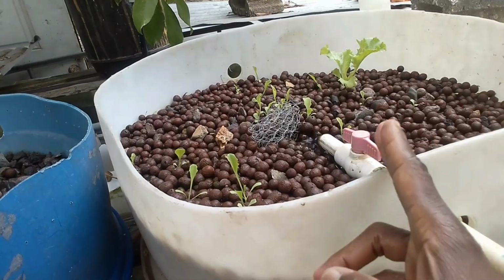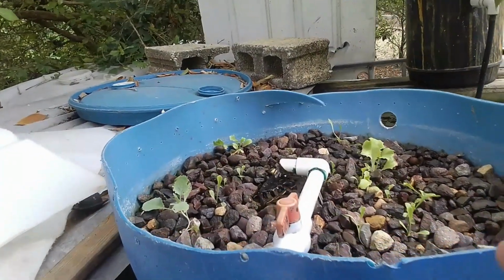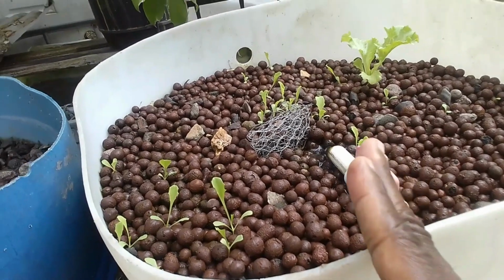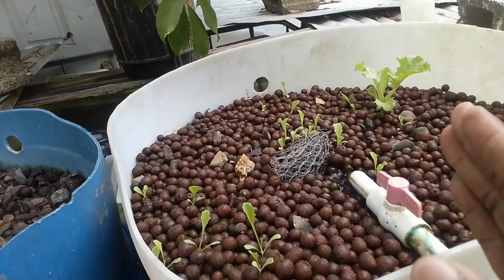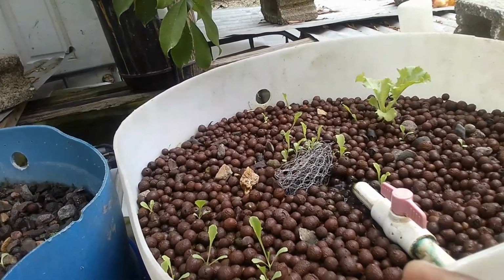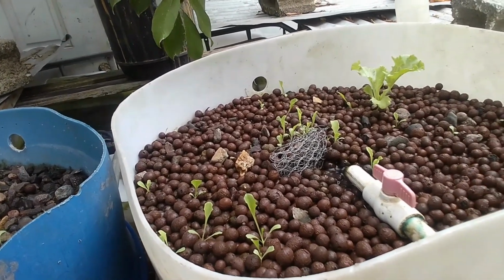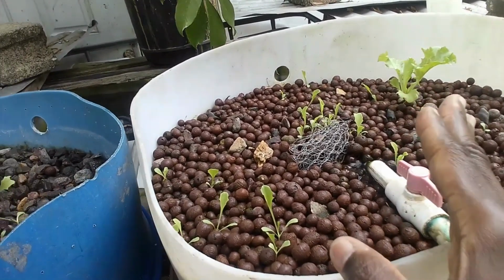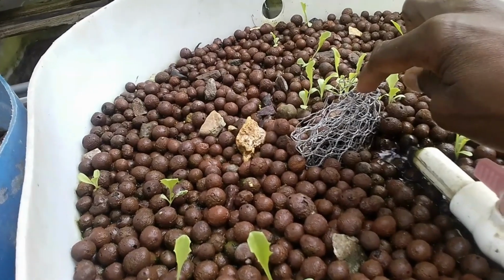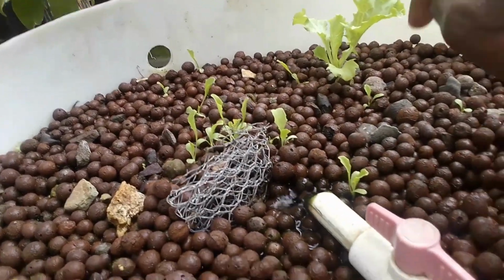And two, it has to do with what you're planting and the root system. Every plant that you plant within your aquaponic system has a rooting system. For example, cabbage. One of the reasons why I could not plant more than one or two cabbage here is because when cabbage reaches a particular size, you have to take it out of the aquaponic system, cut off some of the roots, and then replant it, because the root system is terrible. When I say terrible, I mean a lot. In a small space like this, at one point the roots will be going to the return hole for the water and clogging it. So I would have to take it out, trim it, and place it back.